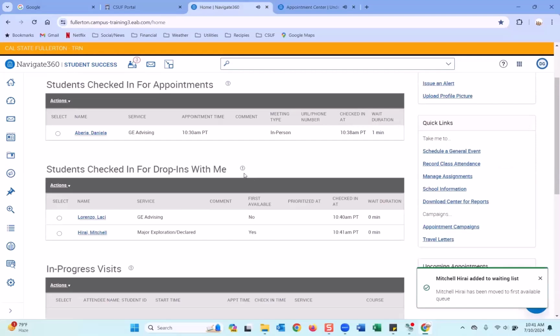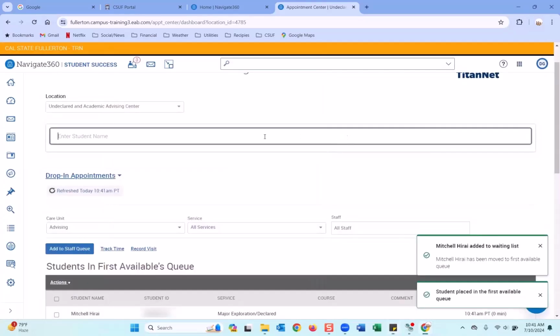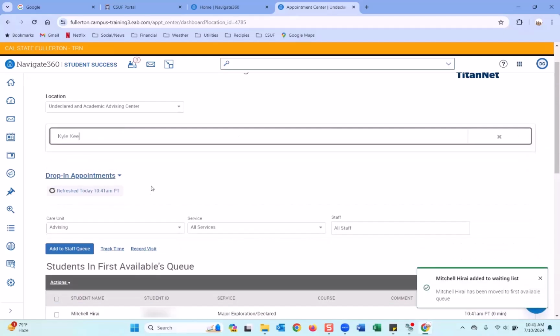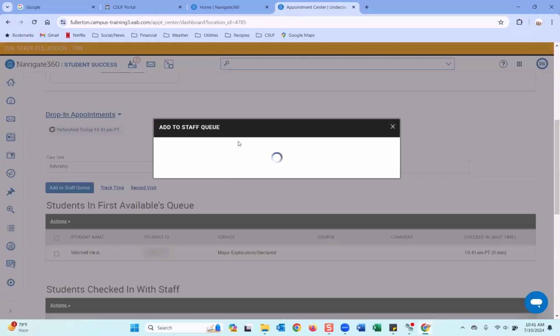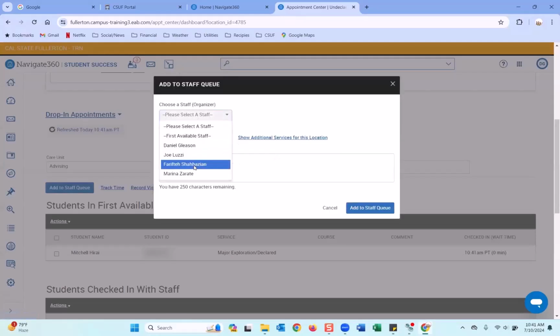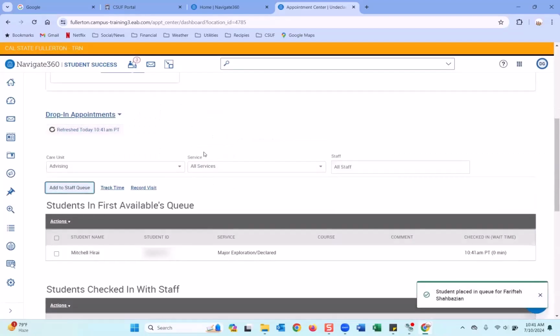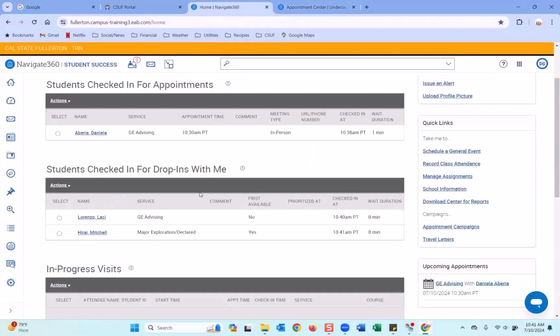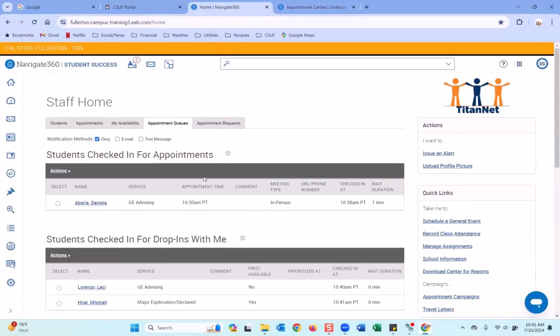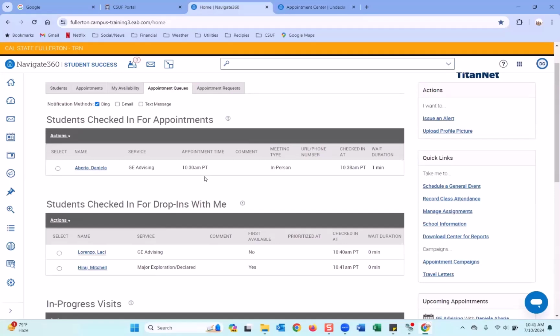Okay. So now we can get a full picture of, actually, sorry, one more. There was a reason why I had three test IDs ready. Perfect. Okay. All right. So now we can get a really full picture of what this appointment queues tab looks like and what it does.